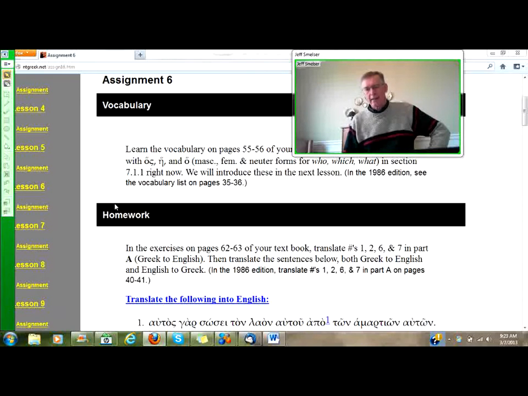Hemes is the nominative plural first person pronoun. Hemes means we. Ouk is not. Heuresomen is the first person plural future active indicative of heurisko. It means we will find. And auton is the third person pronoun in the accusative case. Because it's in the accusative case, we expect it to be the object of our verb. Hemes being nominative, we expect it to be the subject, and that works because heuresomen is a first person plural verb, and hemes is a first person plural pronoun.